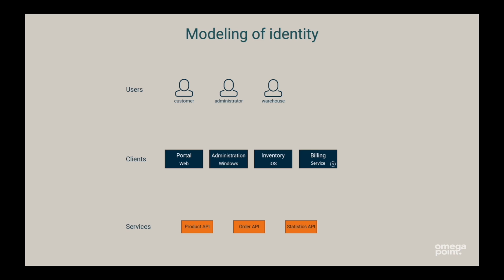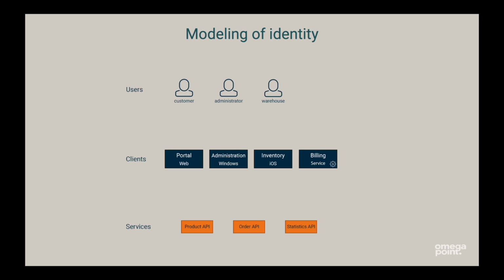There are different solutions. In an OAuth context, we have users, which are just humans, and clients, which is software that is used to access data and that holds access tokens. We have resources. Often these are REST APIs, so we refer to them as services, even though the spec says resources. And we have something called scopes and audiences. We will talk about them later on.